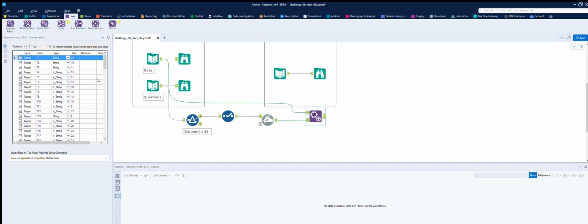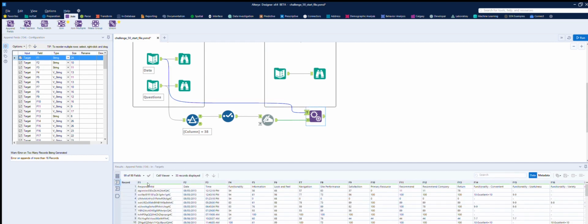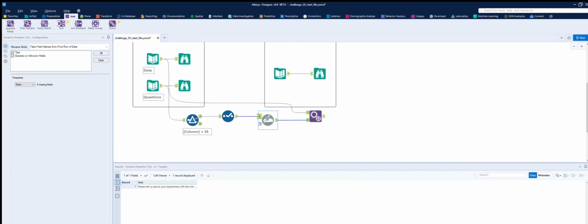Now, all we need, I believe, let's have a look. We want the response ID, and then let's do the same thing with this one.